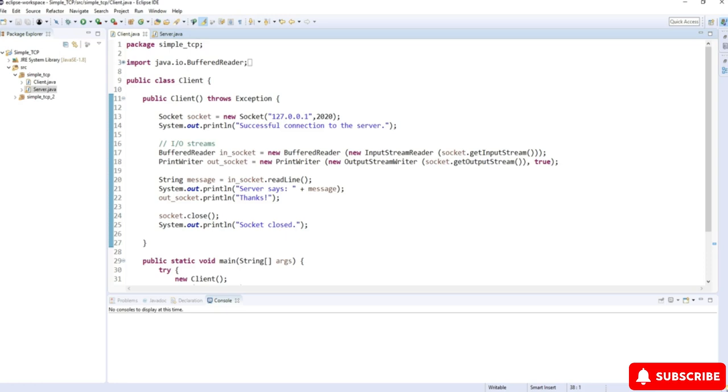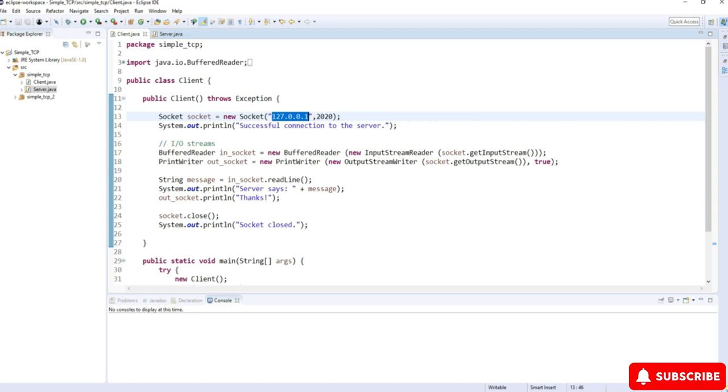Since I've mentioned Wireshark several times in this course already, I've decided to create a bonus lesson to show you what the communication between our server and our client looks like in Wireshark. I'm going to run the first program we made, simple TCP, and there's only one change we need to make, and it's going to be on the client side. Instead of connecting to the loopback address, we're going to connect to the network address of this host.